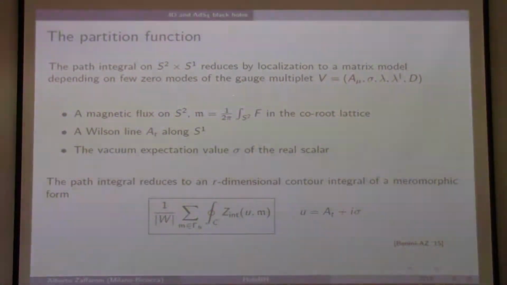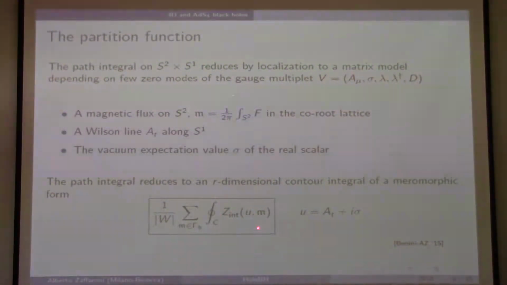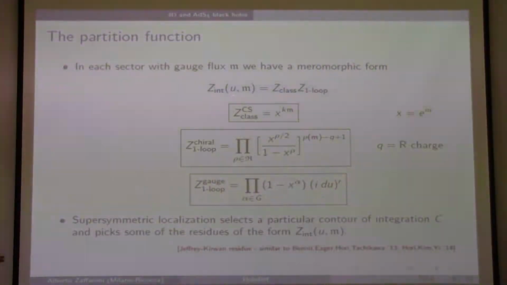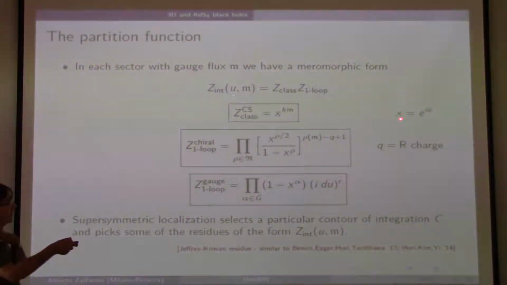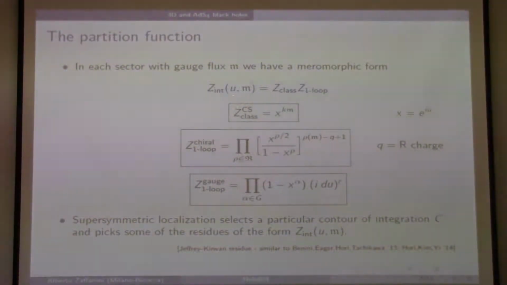And then, as usual in supersymmetry, you need to specify where you have to integrate, so you need a contour of integration. So here I'll just show you the result, just to show you the typical ingredients. You have to make an integral over variable u, and it's convenient to exponentiate this u in order to get a variable x that allows you to write everything in rational form. So x is just the exponential of u.